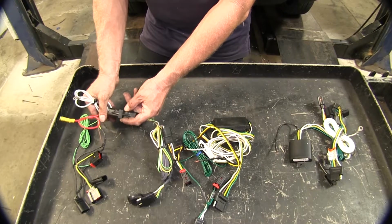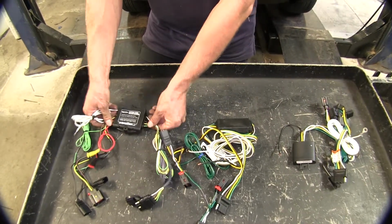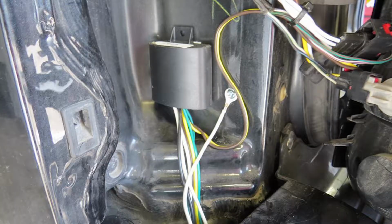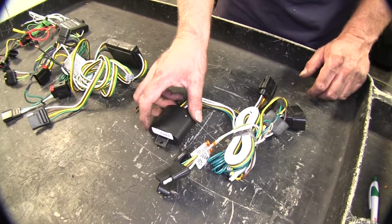If you got some long self-tapping screws, you can run them through here, or you can run some thin zip ties and hold it up as well. Now our Curt is the same flat profile, but it does rely on adhesive to hold it in place. And our one from Tekonsha comes with adhesive as well, and also if you want, you can use a screw or zip tie this loop to whatever you want on the vehicle.